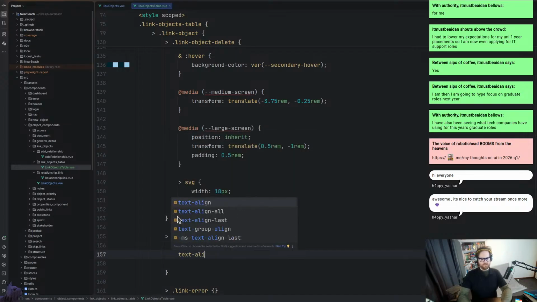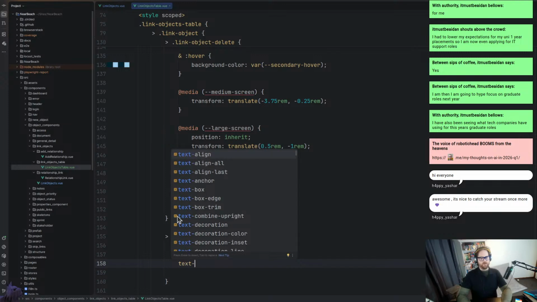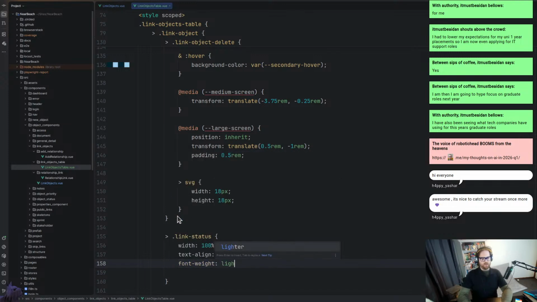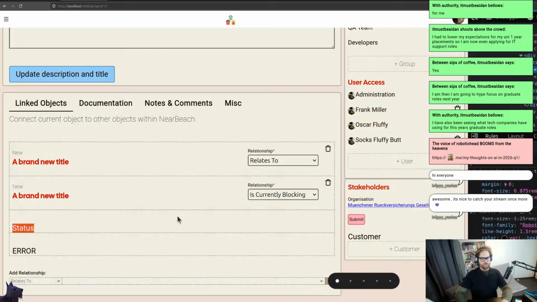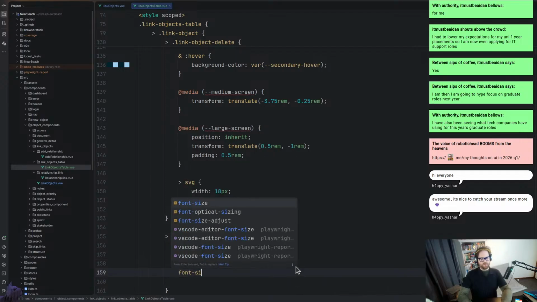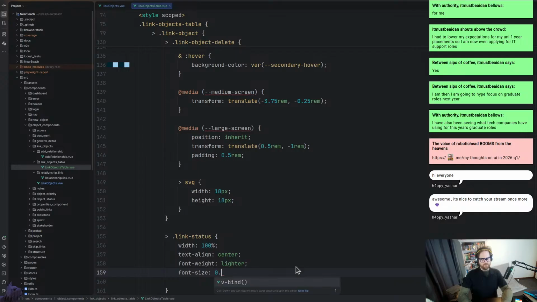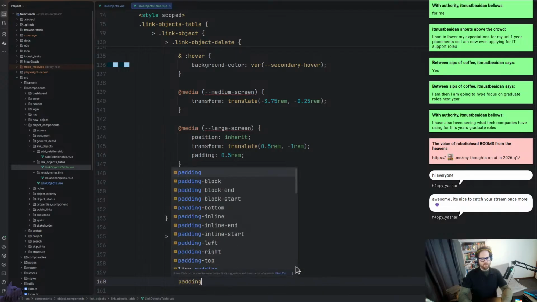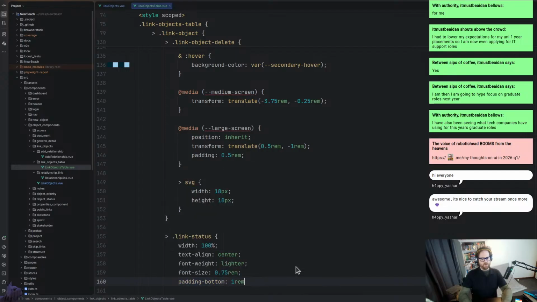We want text align center. Easy done. We want font weight, it's going to be lighter. Easy done. And if we go in here, we want font size to be 0.75 rem. We also want the padding bottom to be 1 rem.